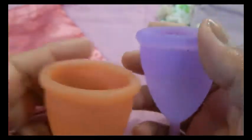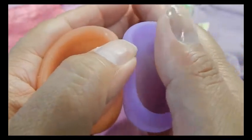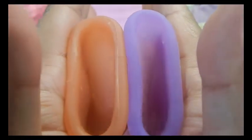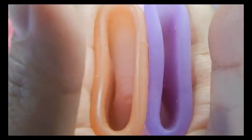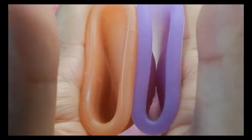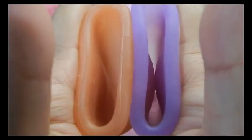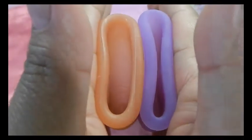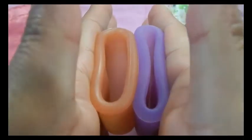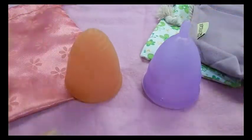And then the Lunette and the Eva Cup, both in size large or size 2. So inside the Lunette and inside the Eva Cup. And the rims. And that was the Eva Cup.